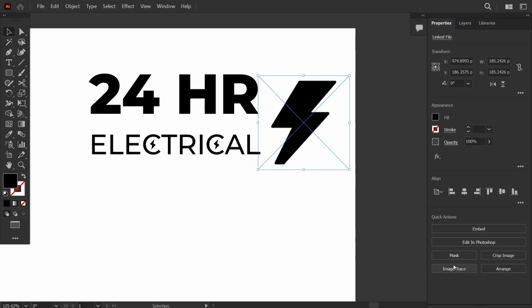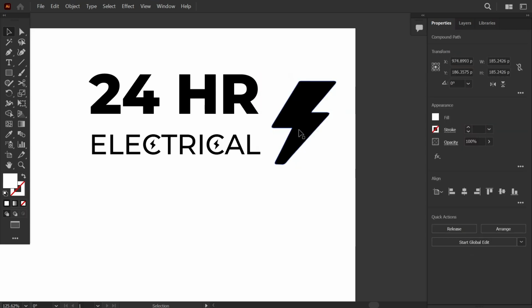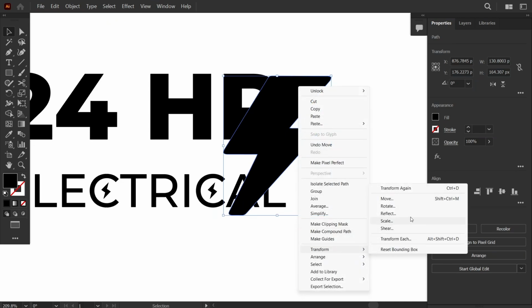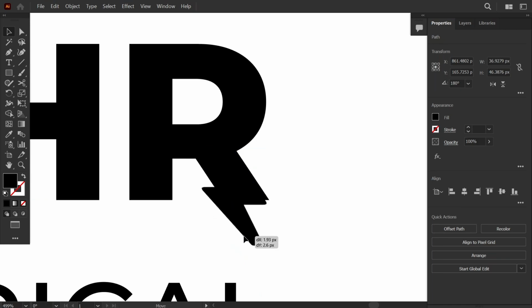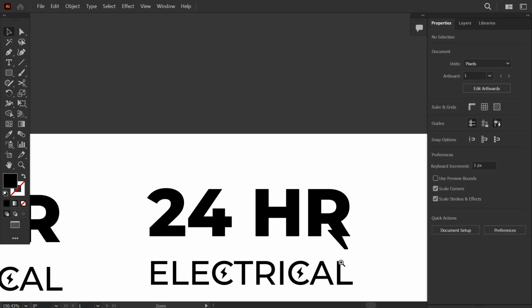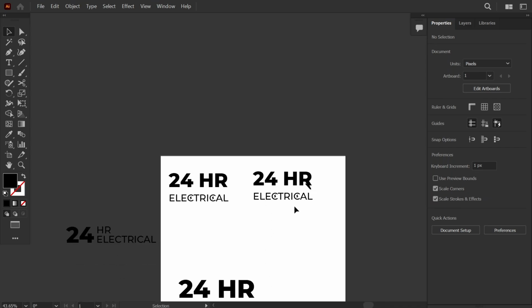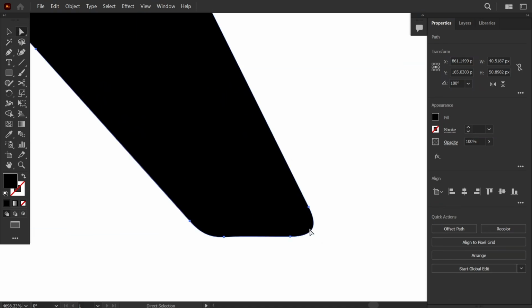I will repeat the same process with this image. I will resize the shape and align it with the bottom right part of R. I am not liking the round shapes of this logo as the whole letter has sharp edges.